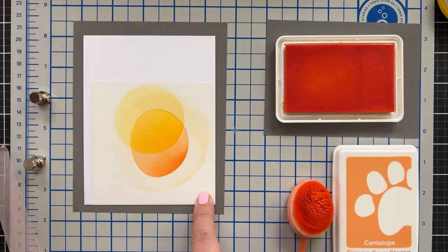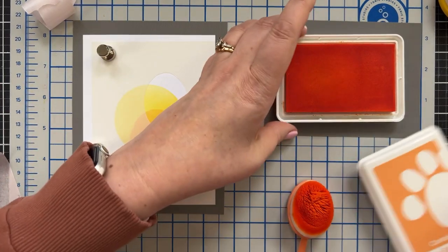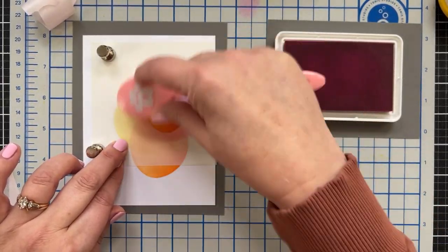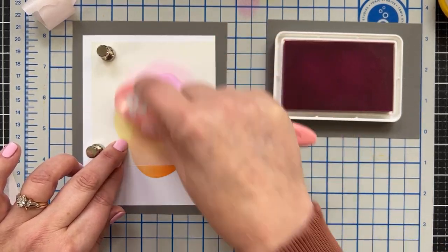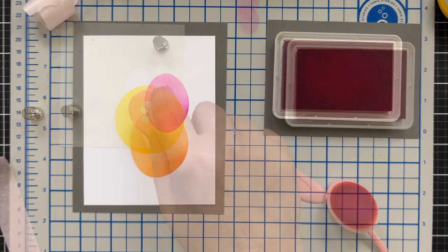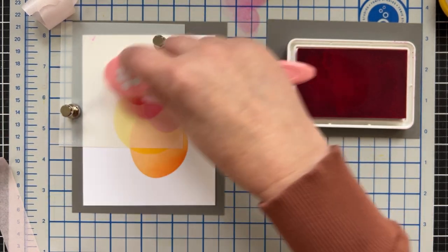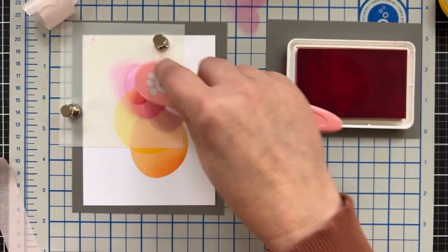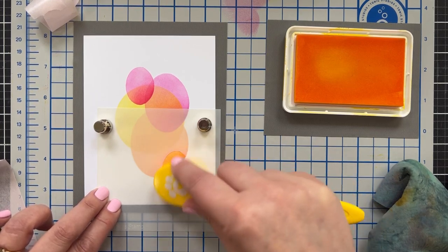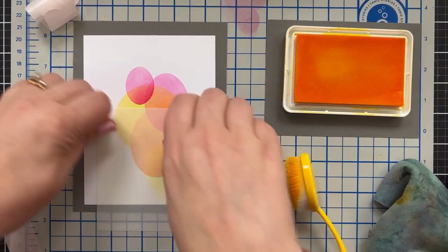I really didn't know what it was going to look like when it was all done. I knew the colors would work, but I wasn't sure about these shapes, so I just kept going. I brought in the carnation ink — this is the lighter of the two pinks that I chose — just overlapping and blending and seeing what happens. It's kind of like a science experiment, but it ends up turning into a card instead of a potion. Then I brought in the darker color — this is the peony, a gorgeous, gorgeous deep pink — overlapping and blending. I decided to bring in that little shape one more time. I wiped down the stencil to bring in the sunbeam one more time because I like to have an odd number of shapes.